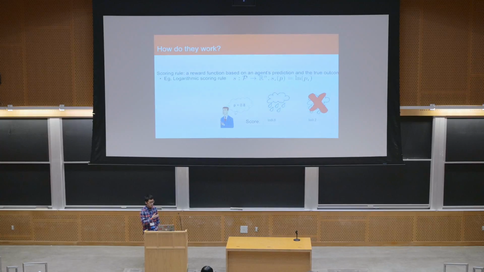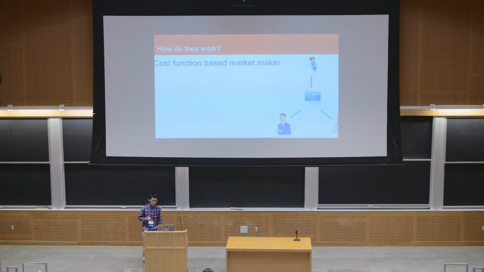This is when we use a logarithmic scoring rule, and there are a whole lot of scoring rules other than that. One very important notion here is the proper scoring rule, which basically says I have the incentive to honestly report my belief in order to maximize my expected profit. So, but scoring rules are good, but they don't really look like markets. So one way to do this is to use a cost function-based market maker.